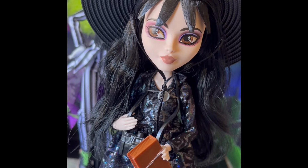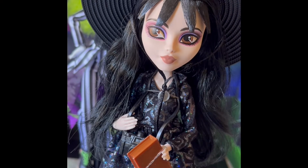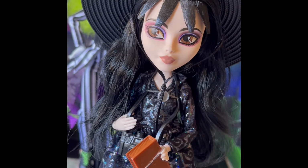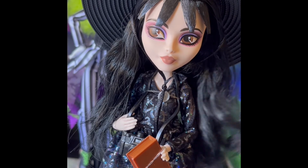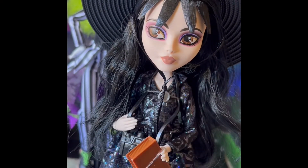But yeah, so we have Lydia with her little streaky bangs, which also irritates me because in the movie they're really pointy at the tip, and the doll, they cut them, and I feel like they could have made them pointier. And in the movie, Lydia has short, wavy hair, and the doll has long hair. And I know some people are gonna be like, well, it's hard to make the doll match the movie. Not really. It's not that hard to cut the doll's hair right here and leave this wavy texture.